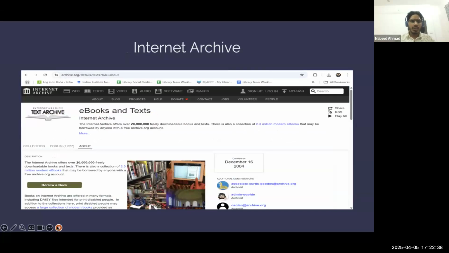Yeah, so Internet Archive is a non-profit organization initiative started in 1996, I guess. It is a portal not only for books but for other materials as well, for media files, for softwares, for websites. But it has a specific section dedicated to open books where you can certainly go and look for the book you need and download it. One special feature Internet Archive has is similar to what we have in traditional libraries. You need not necessarily download the full text. You can log in, have your account, and borrow the book for a specific time.